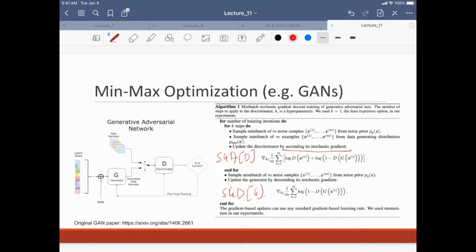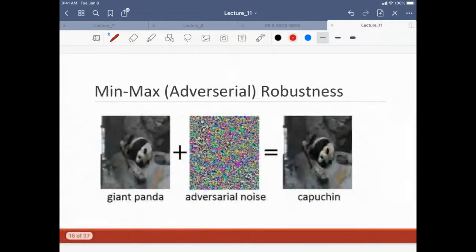I think the goal of a GAN is to generate things. It's doing it in an adversarial manner, in this game theoretic min-max manner, but the goal is to be able to generate things. So the goal is not adversarial robustness as such. In fact, we'll talk about adversarial robustness now, which is very relevant in the cybersecurity world, and there are slightly different approaches here.